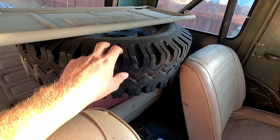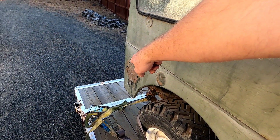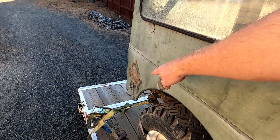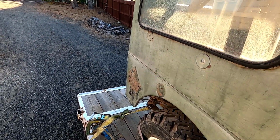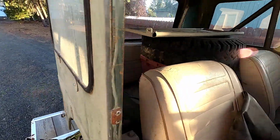Got the spare, which stock used to be mounted here. I still have the mounting stuff. In high school, I hated the look of that. But now, you know, that's kind of a classic look. So we'll see if we put that back.